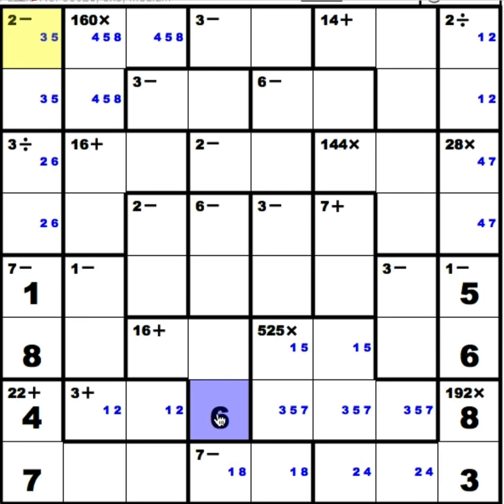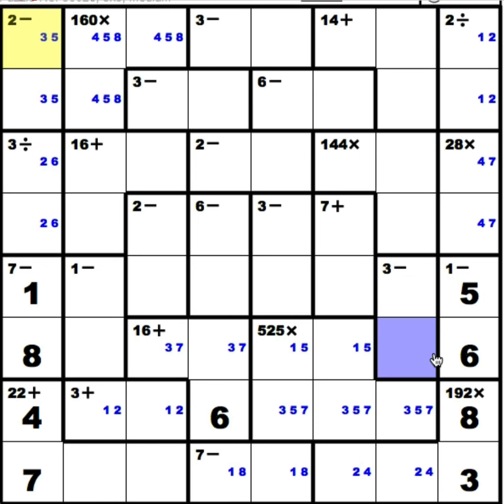Let's take a look down here. 16 in this corner. We have already got 6 of it accounted for, leaving 10. 10 can only be accomplished 3 ways. 6 plus 4, 7 plus 3, or 8 plus 2. Because we already have a 6 and an 8 in that row, this must be 7 and 3. We don't know what order yet, but I'll put some notes in. Okay, our notes are in place.